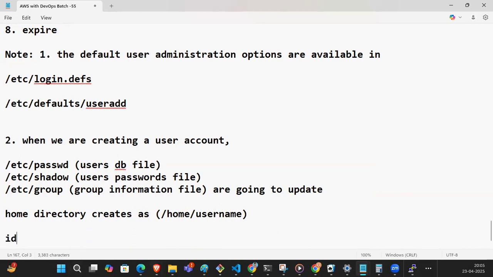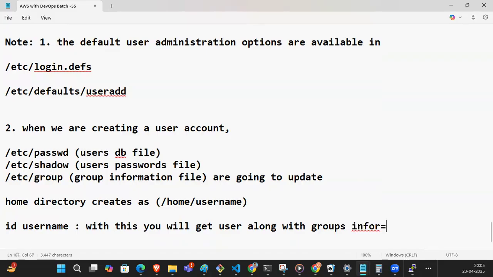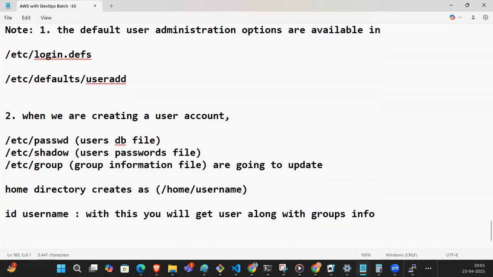And the id username command: what is the id command, guys? With this, you will get the user along with the groups info.